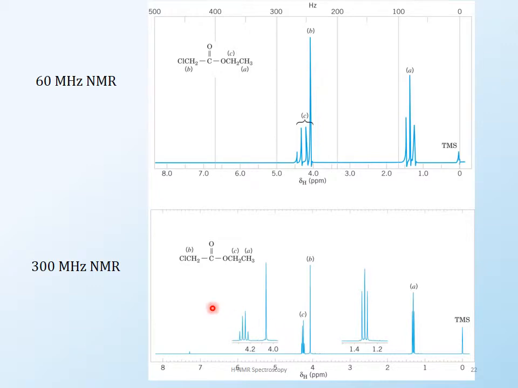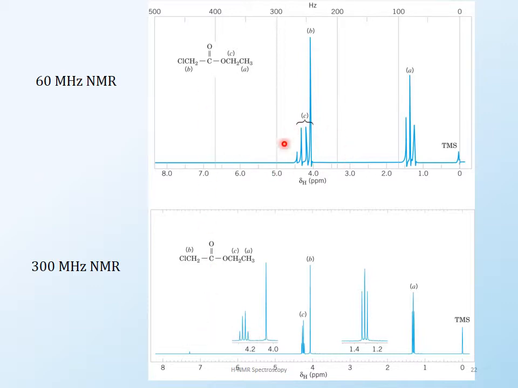And remember, when we talk about magnetic strength, it depends on the flip, how protons are aligned with and against. What happens with the better magnet is that the distance between the two alignments separates out even more. When the energy required is more, the signals become a lot clearer. With 60 megahertz and a weak magnet, you don't have that much of a difference in the energy, and so things will start overlapping in such cases. But if you have a 300 megahertz or higher, then things will spread out a little bit more because now you have more distance between the protons.